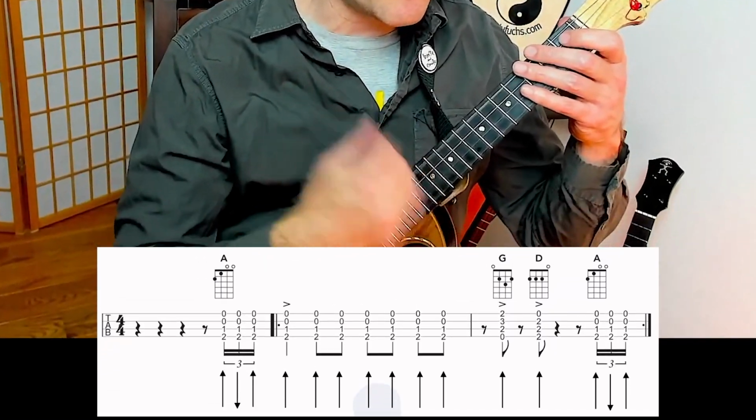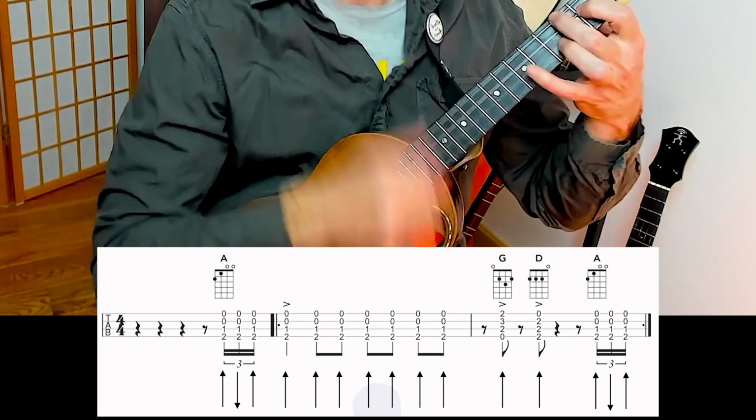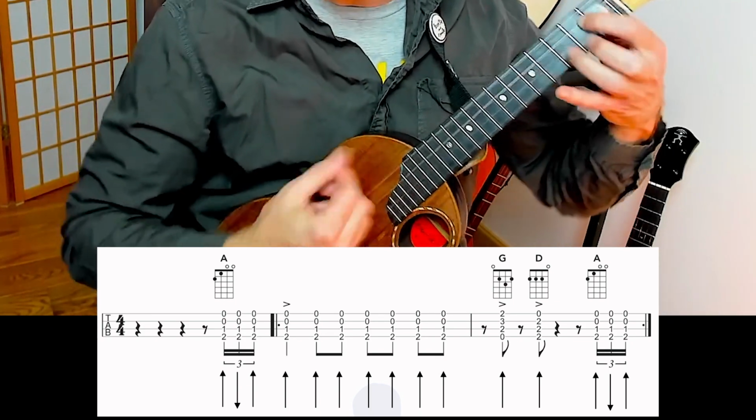So now let's apply this to the entire passage. I'm going to play it for you at tempo, and then I'm going to break down all the nuances. 1, 2, 3, 4. All right, I can just see Keith Moon kicking over the bass drum right behind me. Maybe you want to do some windmills like Pete Townsend, go for it.